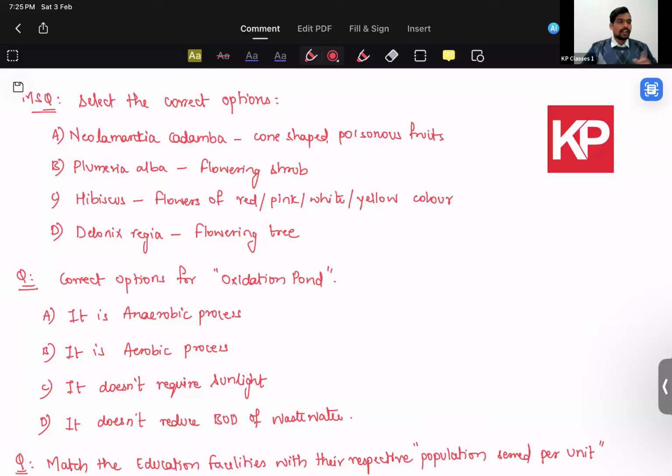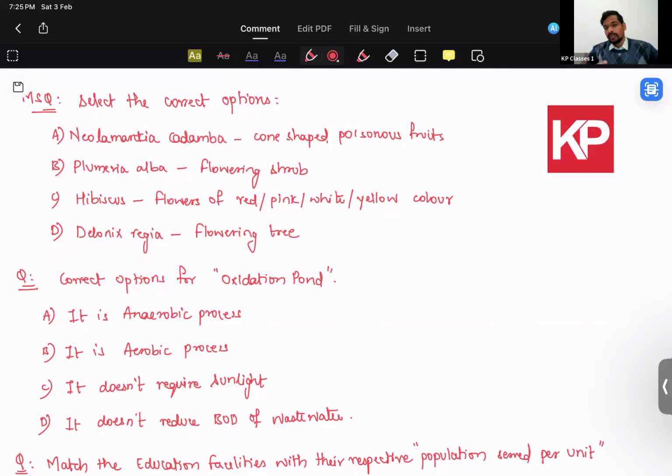So the initial response from the students is generally that the difficulty level of the question paper is not too difficult and it is not too easy as well. So the general response is that it is a medium level question paper, which has a fair number of easy level questions in it. So that's the initial response.